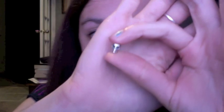I'm actually wearing one of the captive bead rings right now. I'm just wearing it without the ball in, and it's a big enough space. So there's this one here. It's pretty cool. It's just got this stripy ball. Now the ball that actually goes on this one is actually this. I think it's really cool. It's kind of just this little skull, and it's got little gem eyes, so that's really cool.